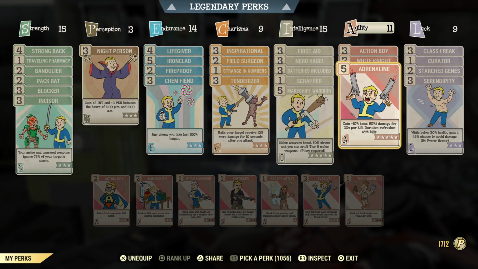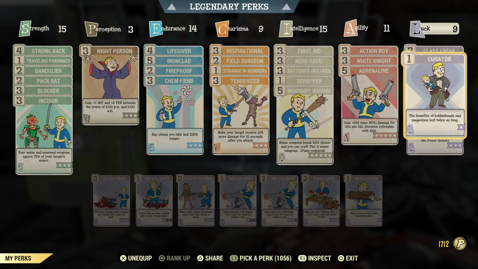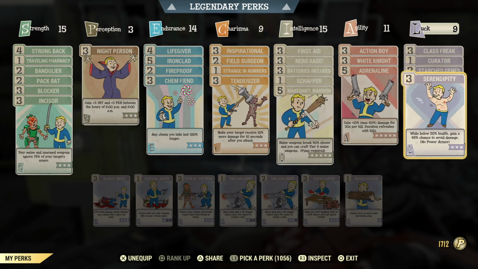And I would think if you're clicking on this, you probably know fairly well about buffs anyway. And yeah, Adrenaline, definitely you're going to want on because those super mutants are just going to start dying instantly. Highly recommend Curator. Action Boy and White Knight, definitely, but Action Boy I wouldn't even say you need at level 3, but it definitely helps with the chainsaw because while you're using the chainsaw, your AP will go down, and the Action Boy just helps it fill up faster.